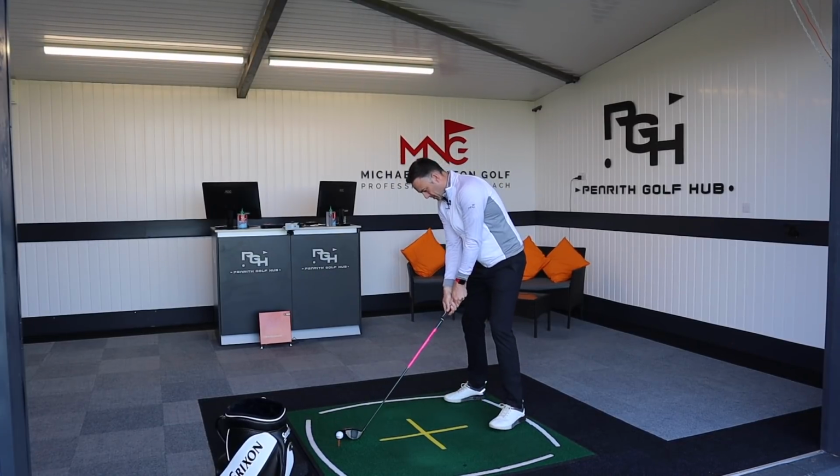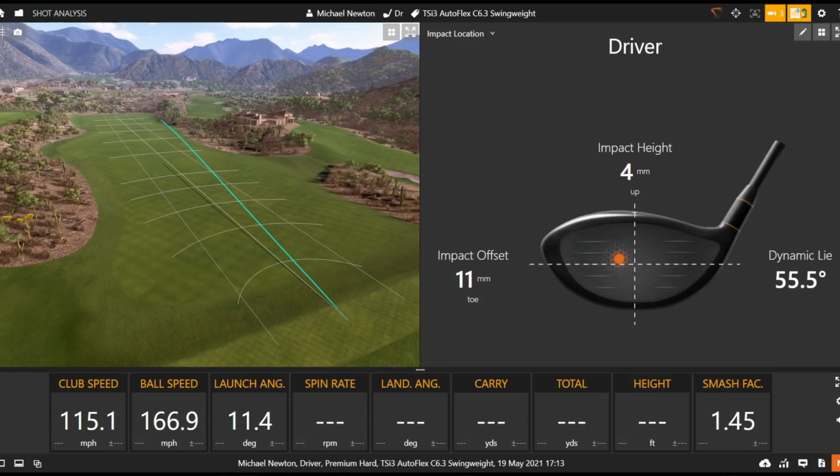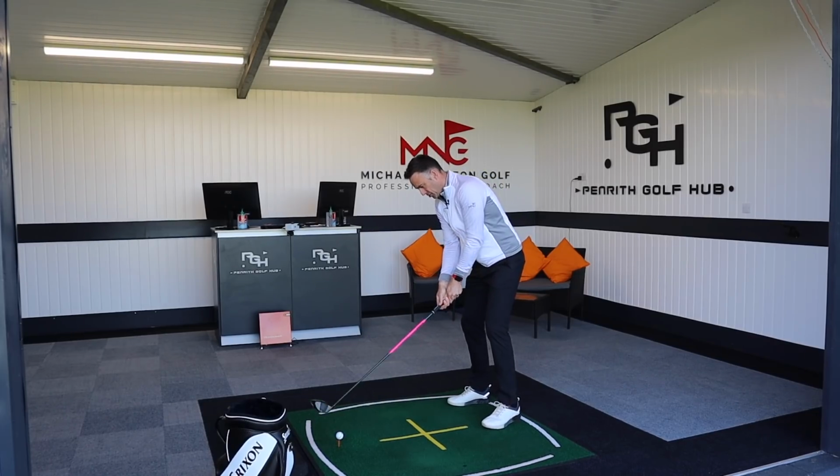So 5 more shots. That's a lovely opener. Very neutral flight. Little bit more clubhead speed, 115, 166 ball, 284. Just that slight toe strike, just pull that spin a tiny bit. But as a visual there, really good penetrating ball flight. And more importantly, it was nice and straight.